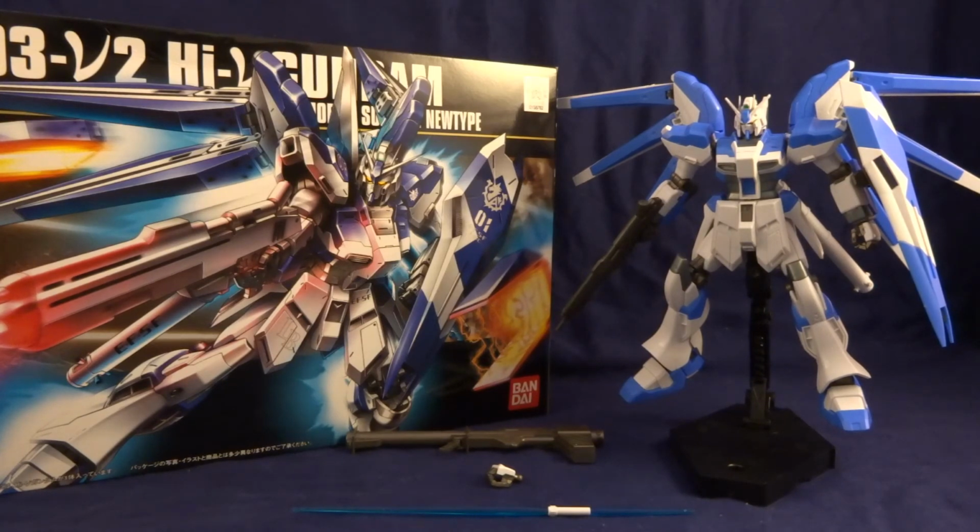But overall, I think that this is a very good kit. If you are a fan of the High New Gundam or just want to get into high grades, this is a pretty good kit to start. Yeah, overall, I definitely say go for it if you've been interested in it.